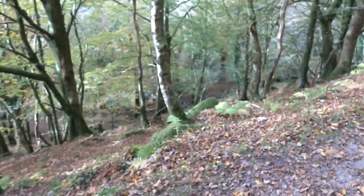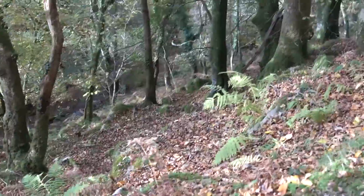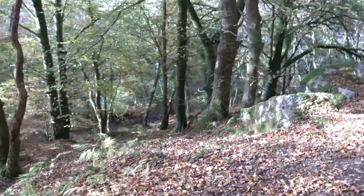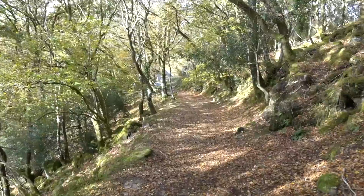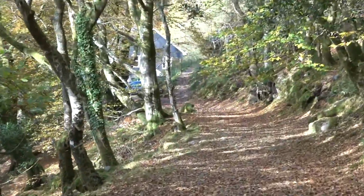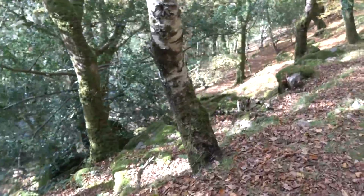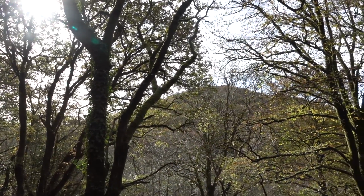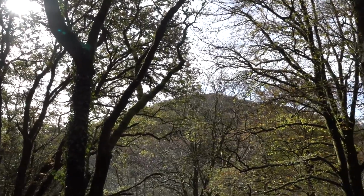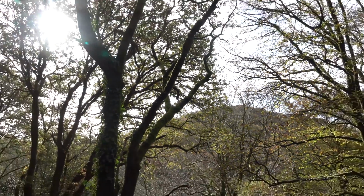I think down there you might be able to see part of the track that we'll be coming back on, which, well, it looked a bit muddy, but it comes back down from Dewerstone Cottage and it's a lot nearer the river. I believe that's Dewerstone Cottage right up there, so it's been a quicker walk than I thought. And down there is the track coming up to meet it. We're going to take it as a circuit. I swear though, that knoll wood on the other side of the valley, that's really tall. I have no idea it was so tall. I think the tall is almost at the top of that pinnacle. That's way taller than I thought.